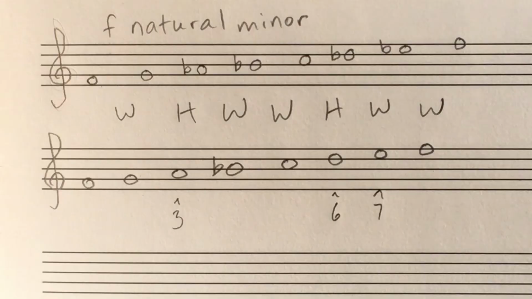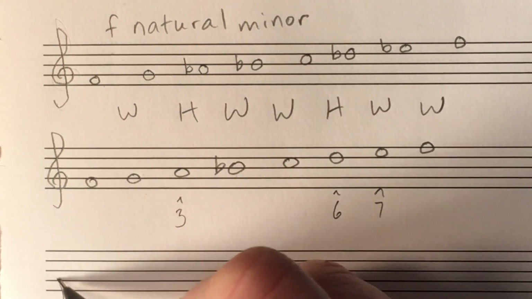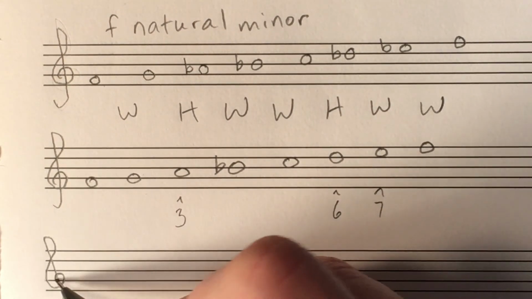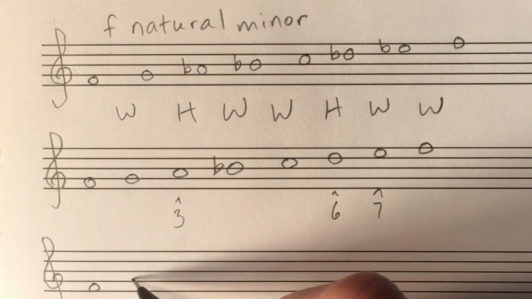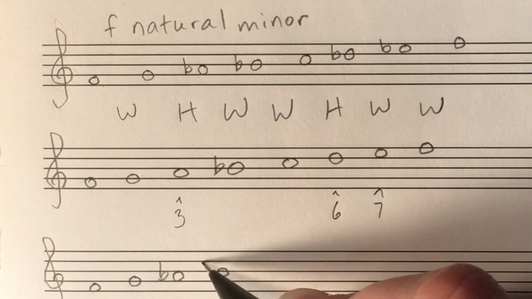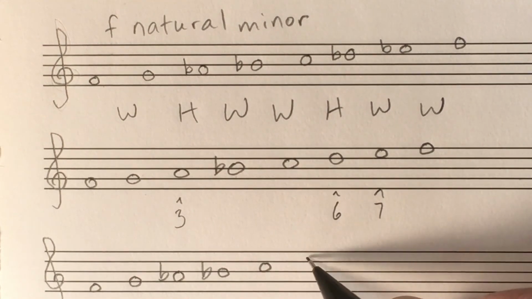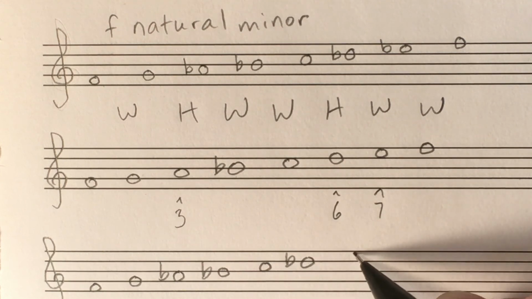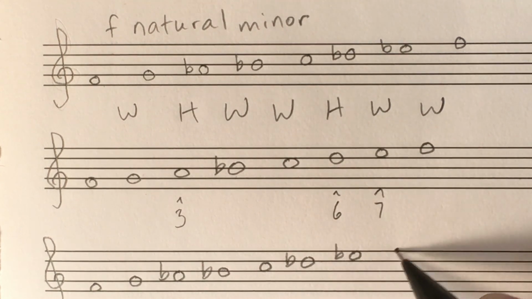The second type of scale we're going to talk about is harmonic minor. So we're going to take this same F natural minor scale. I build my harmonic minor scales off of the natural minor scale. If you want to try to figure out how to do it off the major scale, you are more than welcome to. There's no problem with that. I just typically teach it based off of the natural minor scale. So we'll go back to F natural minor here, which if you remember was F, G, A flat, B flat, C, D flat, E flat, and F.